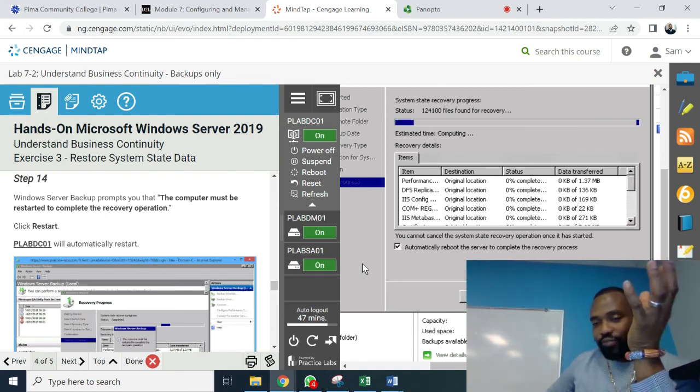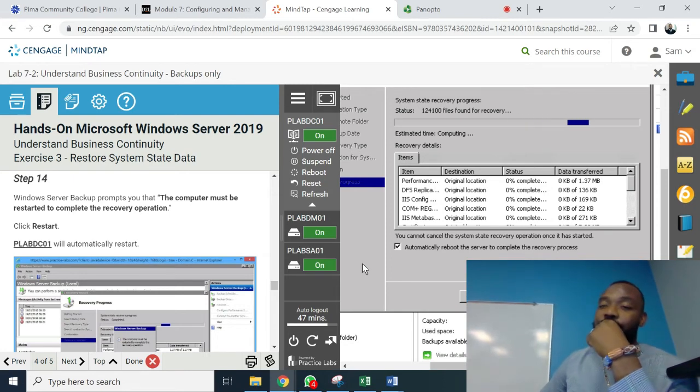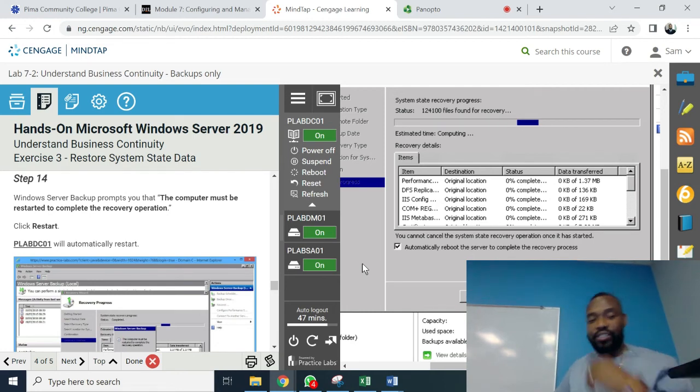So because we create a shell folder, we back up all the files. We want to verify that, to make sure we back it up. So that's why we deleted those files and see if we can recover that, using logging as an administrator.